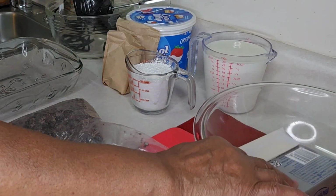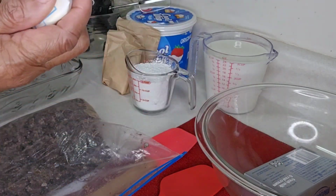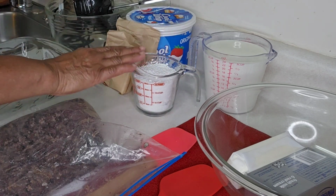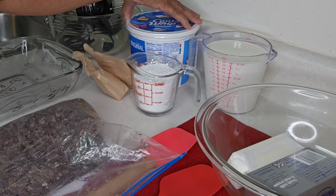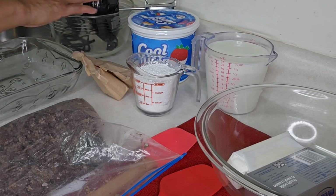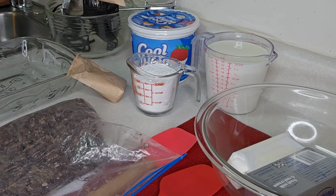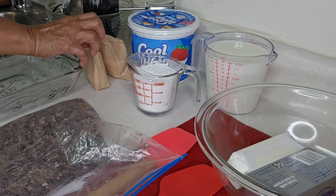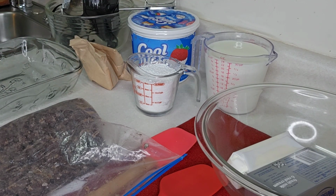8 ounces of cream cheese, and one half cup of butter, one stick of butter, 1 cup of powdered sugar, 16 ounces, here's the tub of Cool Whip, it's 16 ounces, 2 boxes of vanilla instant pudding mix, 3 cups of milk, and I have an Easter candy over there. I'm going to show you that at the end.